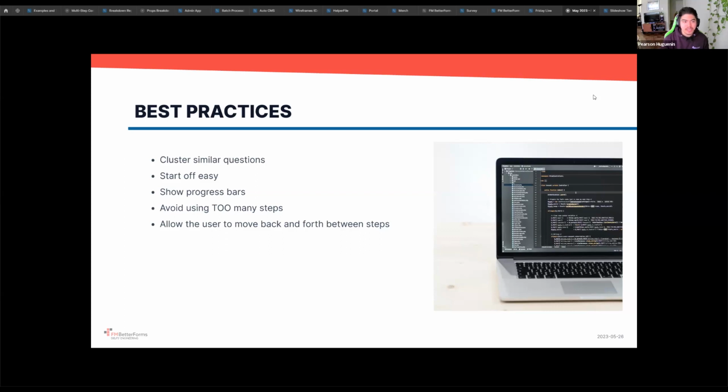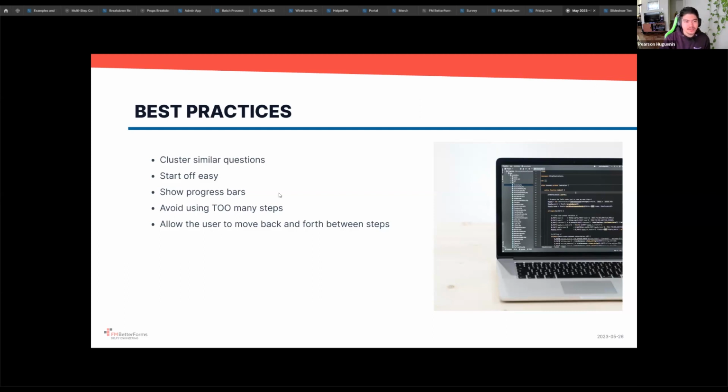So typically, a reasonable amount of steps would be 4 to 5, maybe 6 steps, keeping it simple, making it easy to consume for the user and not overwhelming them, even though we're reducing that cognitive overload by splitting it up into these steps. You don't want to create a new cognitive overload by overwhelming them with a million steps with a million questions in each of them. So that's just something to be mindful of.